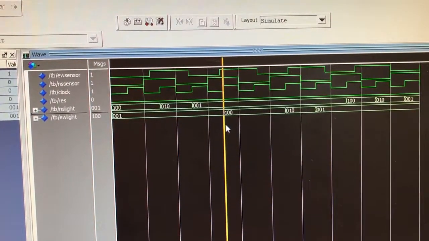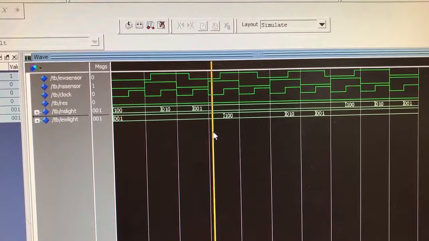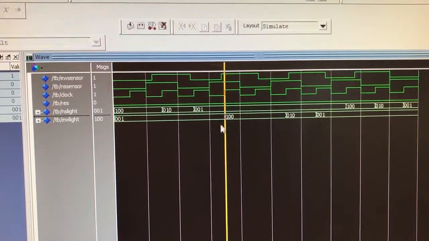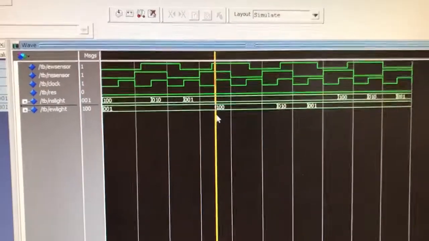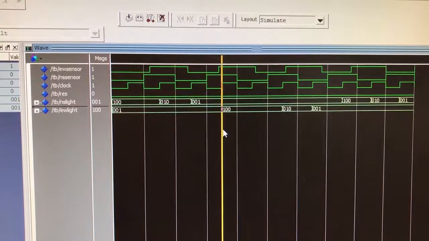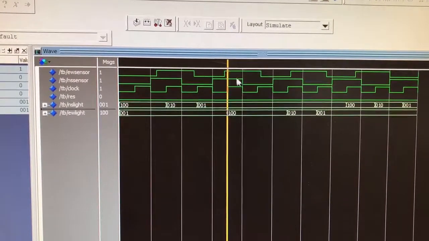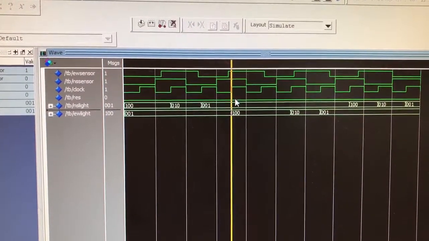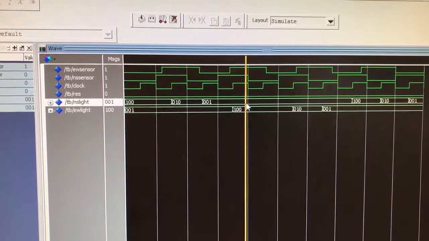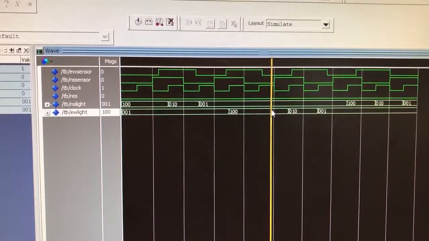We can go to the next rising clock edge. We got a rising clock edge here, and then east-west. Well, we go to the next rising clock edge, and we see that the east-west direction becomes green, so the cars are moving in the east-west direction. Also, we notice that the north-south sensor is 1, so this should trigger it to cycle over to the next one, but we haven't experienced the rising clock edge yet while it's 1 and east-west is 0.